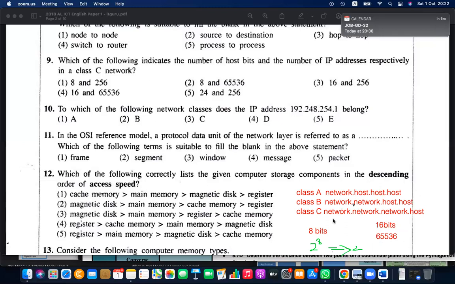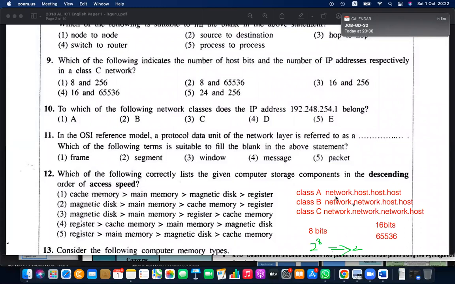Class-based IP addresses are therefore based on network scalability and network size. In Class A, 8 bits are given to the network, which means there can be 256 networks. But each network has hosts of 8, 16, 24 bits, which is 2 to the power 24. 2 to the power 24 is closer to 16 million.